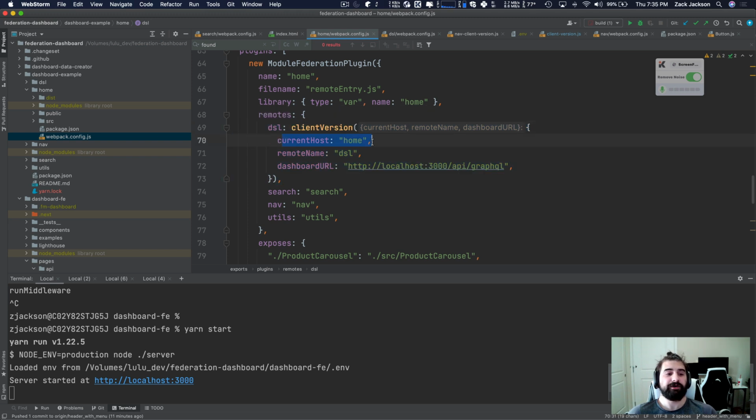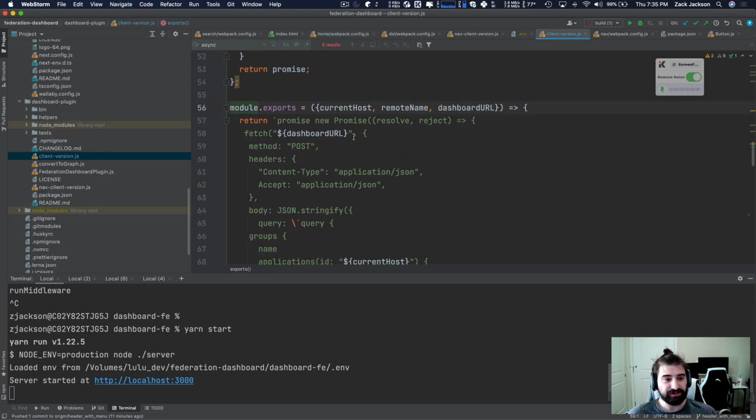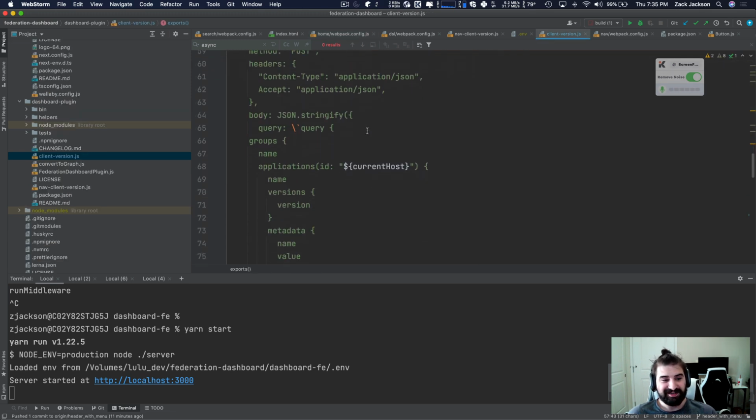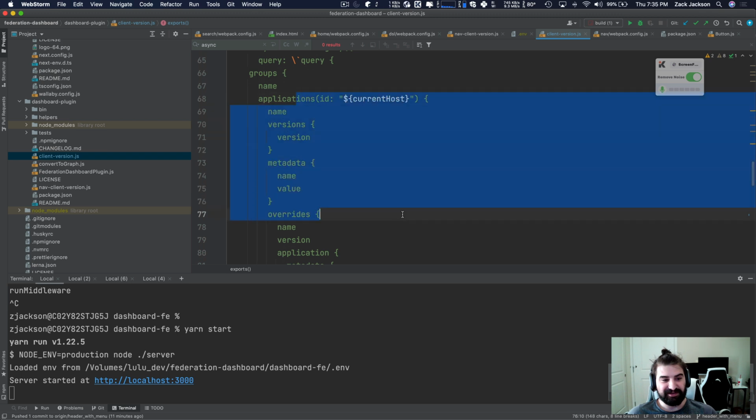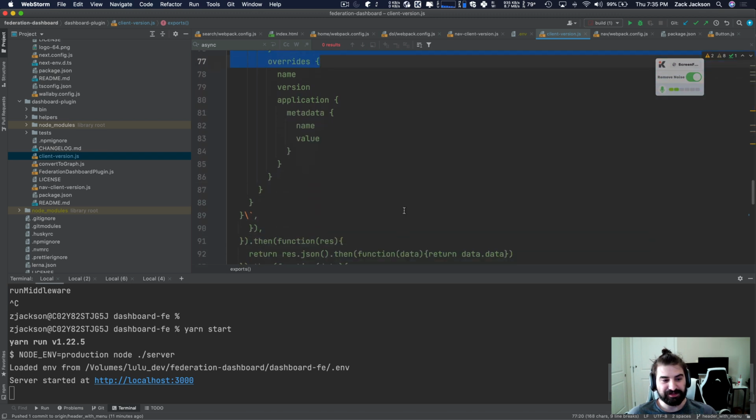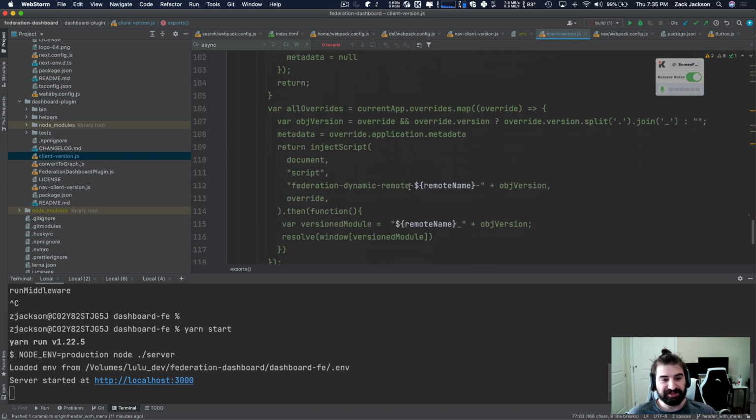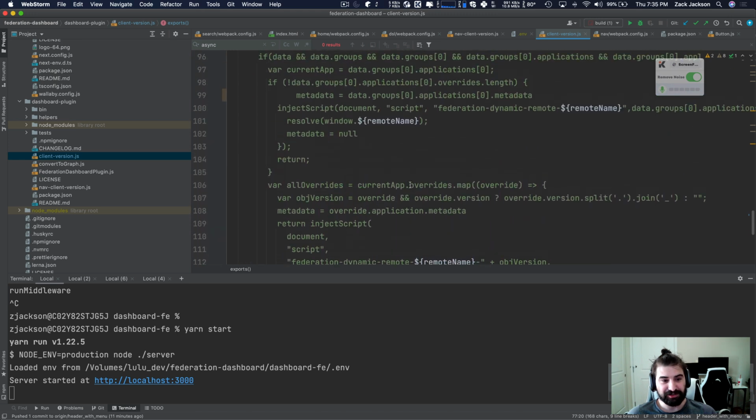I pass in the current host saying, hey, I'm the homepage, the DSL, and the URL back to our GraphQL layer. When it hits this, a fetch request goes off, which is pretty cool. And we go over and figure out a whole bunch of stuff, and we continue figuring out a bunch of stuff.